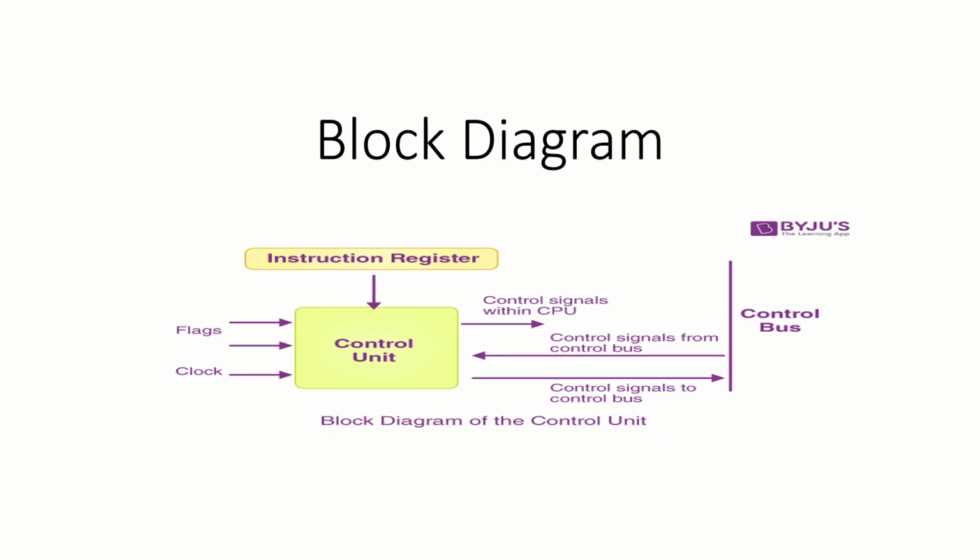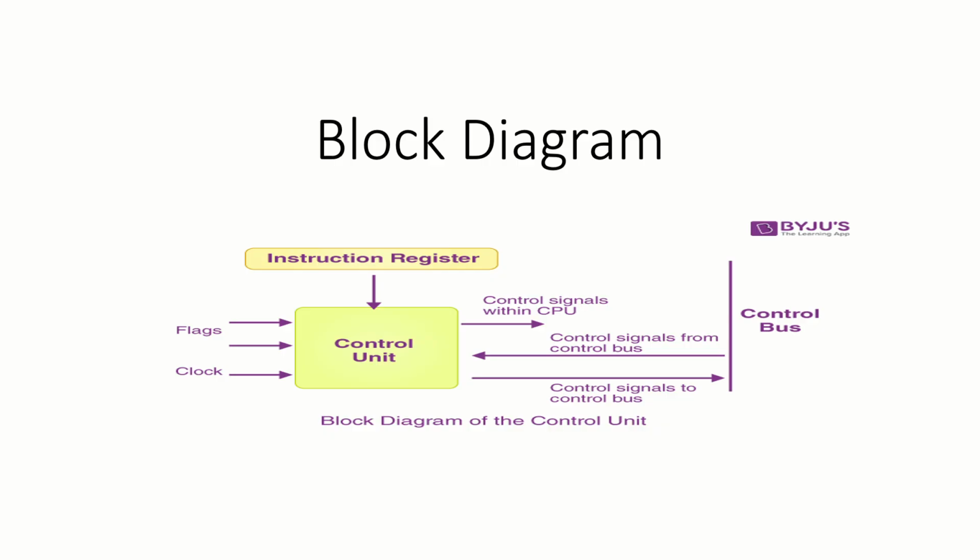And now there is the instruction register. The opcode and addressing mode of the current instruction are in the IR. In the instruction register, it determines which micro-operations are to be performed. And the last input is the control signal from the control bus. The control bus portion of the system provides signals to the control unit like interrupts, acknowledgements, etc.